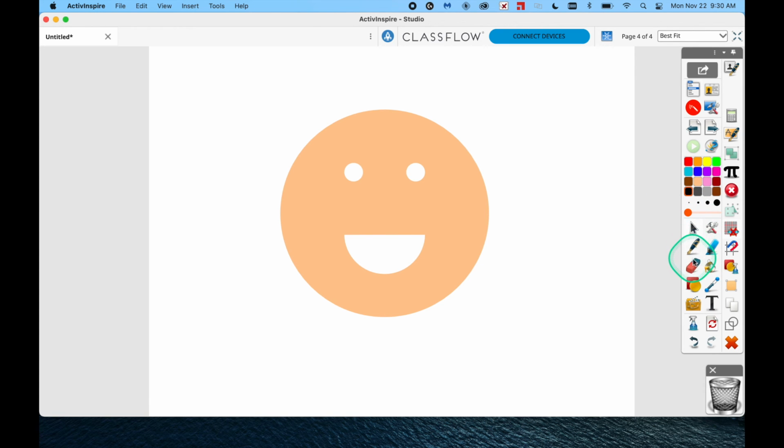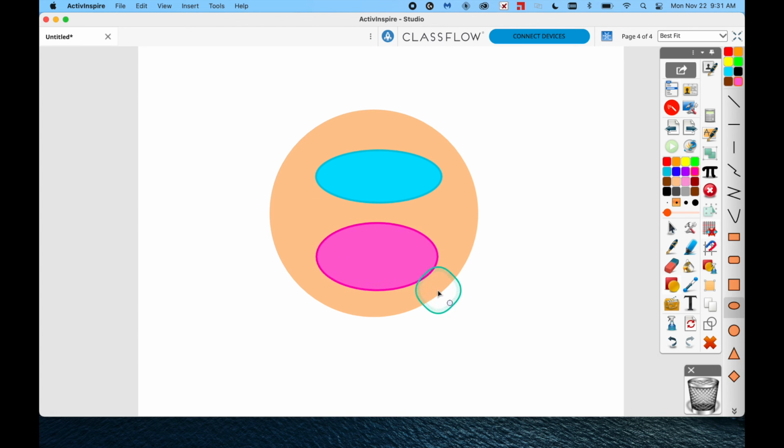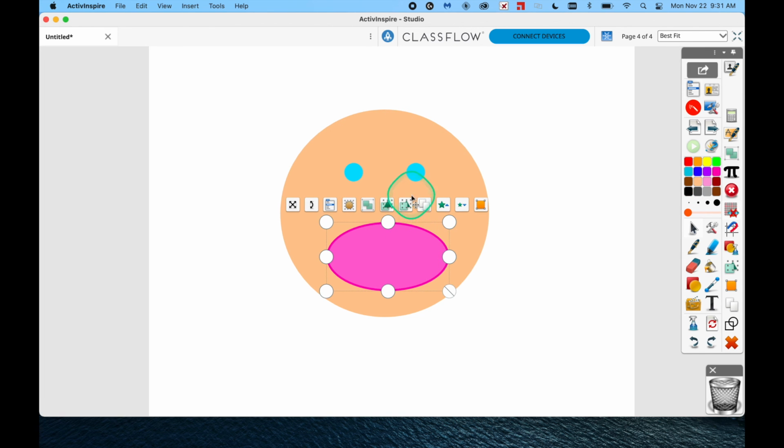Now I want to get some blue eyes on here. Let me show you how I do things like blue eyes. I'm going to get an oval. Let me get blue and blue. I'm just going to draw it right across the eyes here. And then the same thing, I'm going to get another oval, but I'm going to go pink and pink. Doesn't matter if the outlines here aren't exactly the same color. Now my cursor tool, send backwards. Send backwards. Look at that.